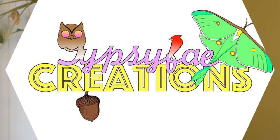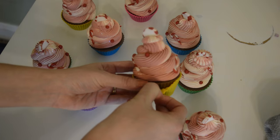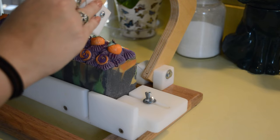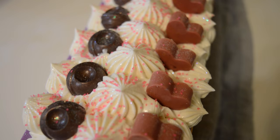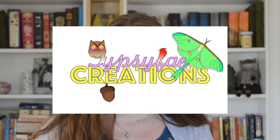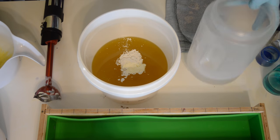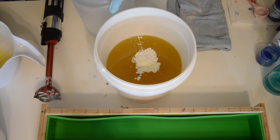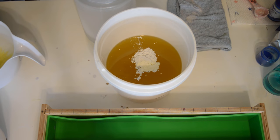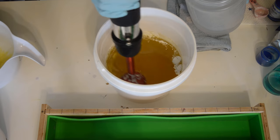So let's get started on a sci-fi soap. I've got my oils here and I've added some kaolin clay and some buttermilk powder to it. Still messing around with different additives — I just like to spice things up a little bit and make the soap recipe even nicer than it is.